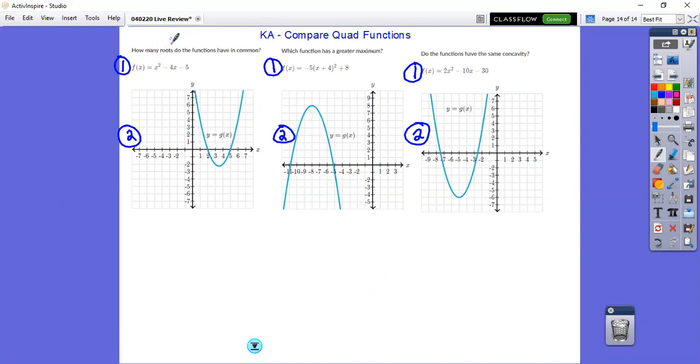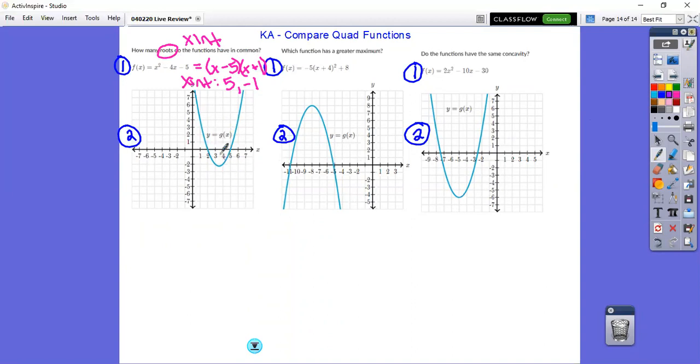So do they have the same roots in common? What we're looking at here is x-intercepts, okay? So on the function, if I talk x-intercepts, I have to think factored form. So I need to imagine this as factored form, which means I'm going to put two parentheses, binomials, put an x in the beginning because x times x is x squared, find two things that multiply to -5 and add to -4, okay? You're going to end up with -5 and +1, and realize then that my x-intercepts in this case are +5 and -1, the opposites of what you see there.